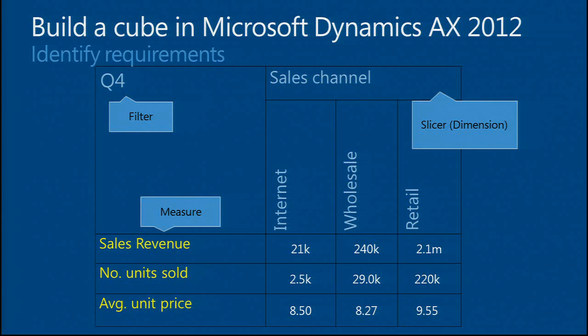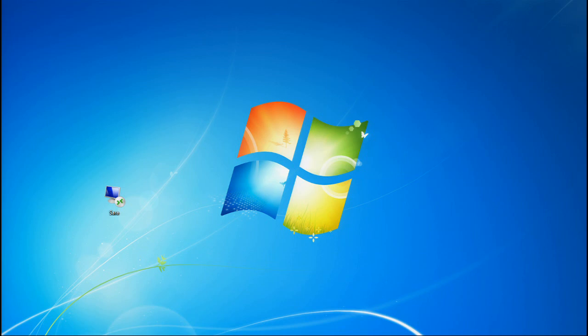Is everyone familiar with this? Can I see a quick raise of hands? Perfect. So, I shouldn't have taken so much time to explain this then. Now, once you get to this point, how do you actually go and build a cube in AX? Let's see how we do that.